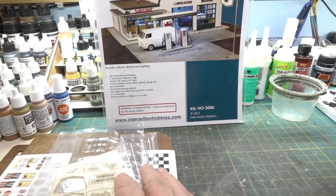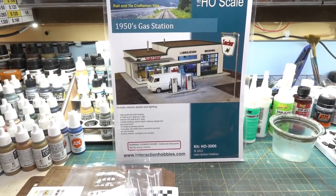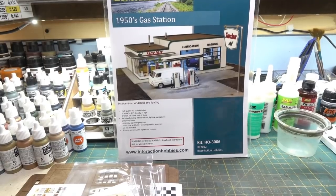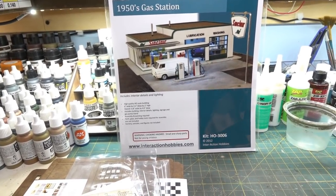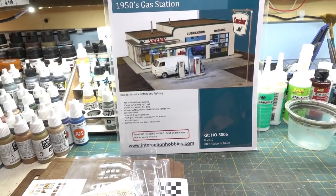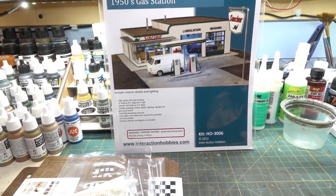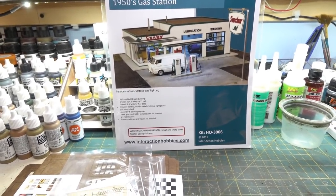Okay, so gonna go ahead and get started. Looks like a lot of fun. Nice kit. I don't really think I have to do much fiddling with it because it comes with pretty much everything. All right, you don't get the vehicle, which I don't think is a 50s prototype vehicle anyway, at least for me. And you don't get the figures they show inside. But you get a lot of details, a lot of interior details. So this is going to be a pretty fun little build here.